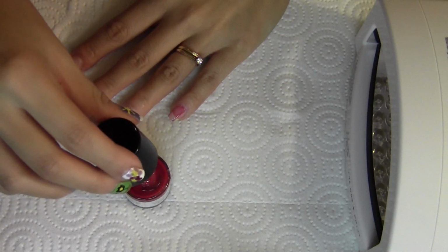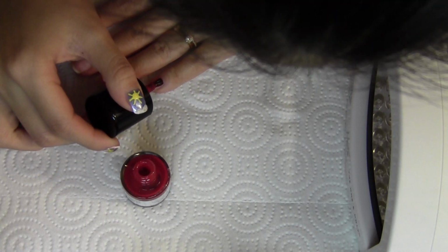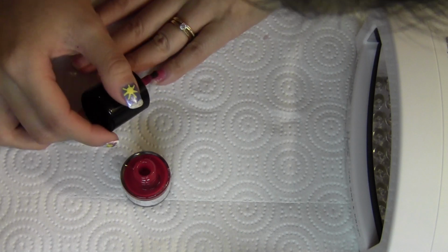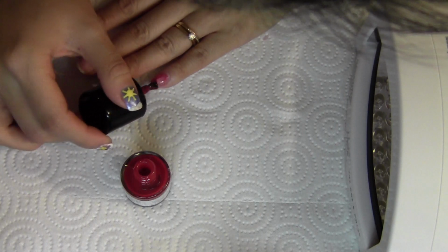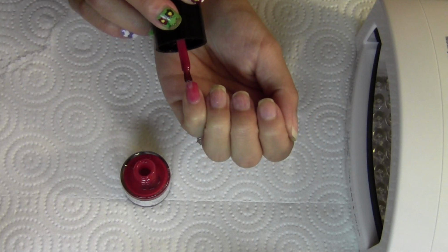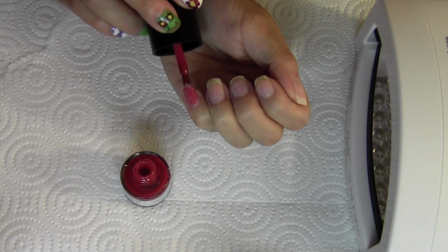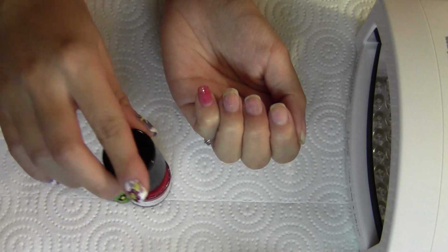So maybe after the first layer, I'll do a second layer to see if I can get it to be thick, because I don't want to apply it too thick at the beginning, since they say you're supposed to apply a thin first layer. Kind of smells a little bit, but it's not that bad, only when you're up close to it. Alright, so that's the red.